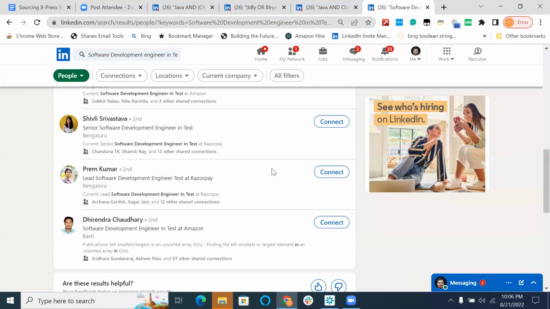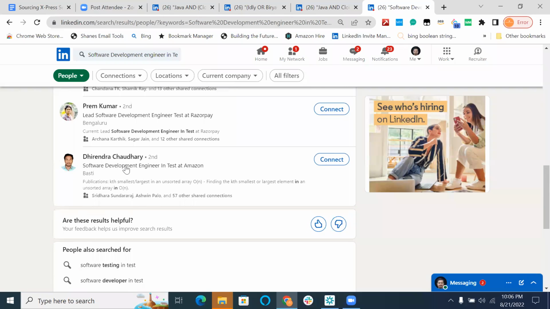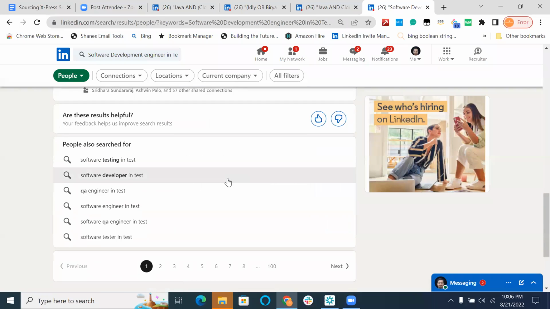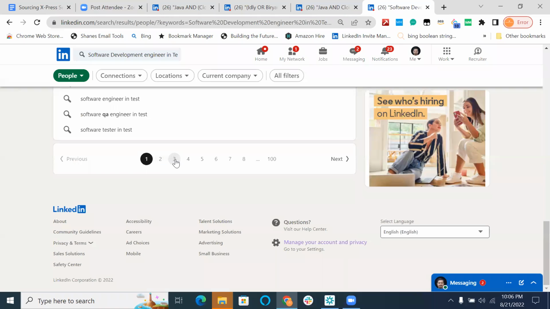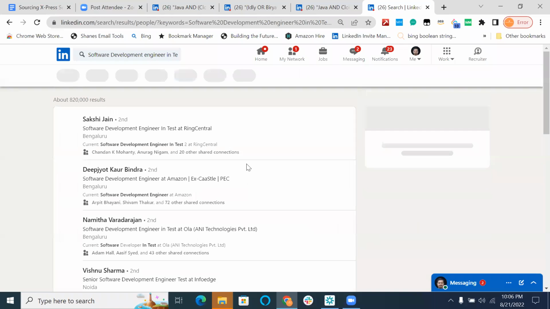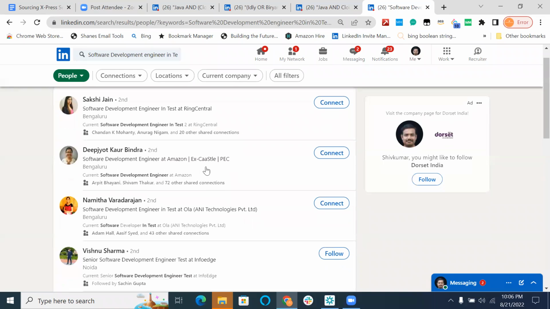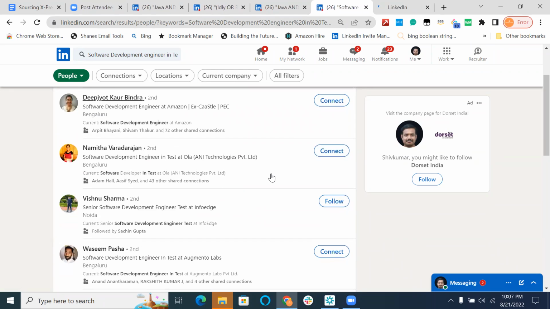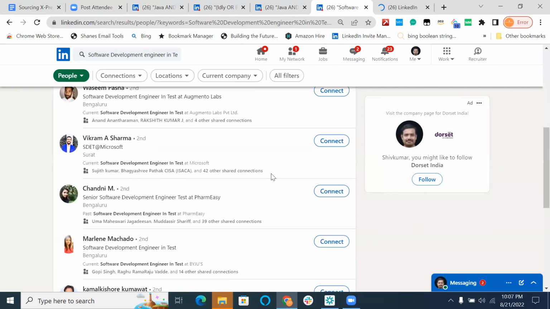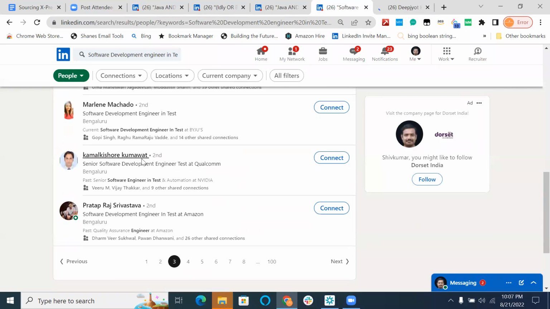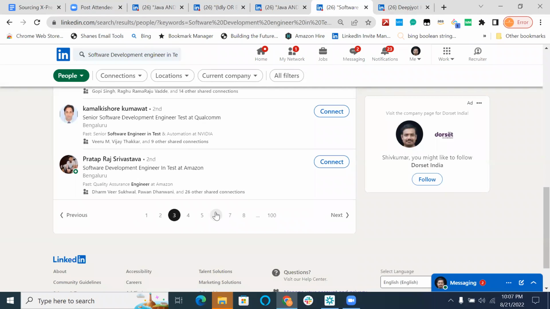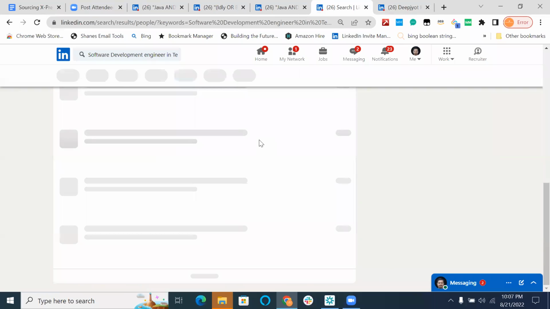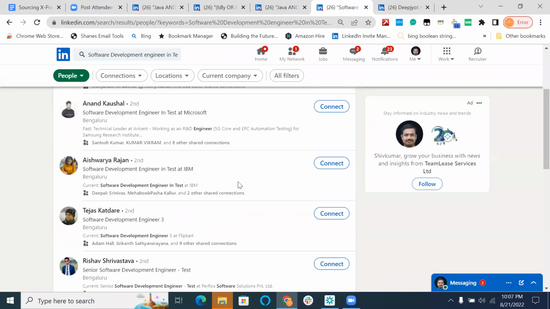So in test, software development in test, as it is, software development engineer in test. Let's see in case we have in test.